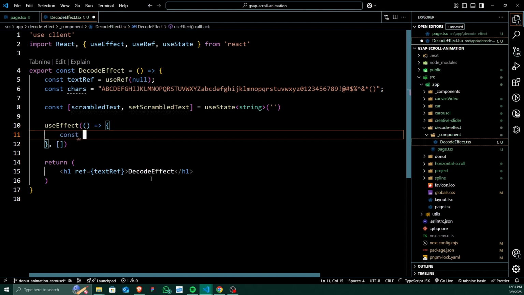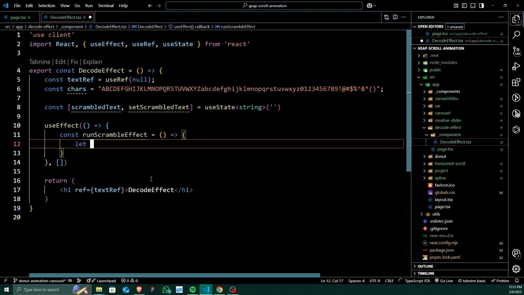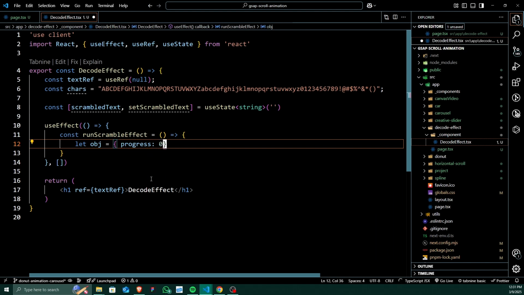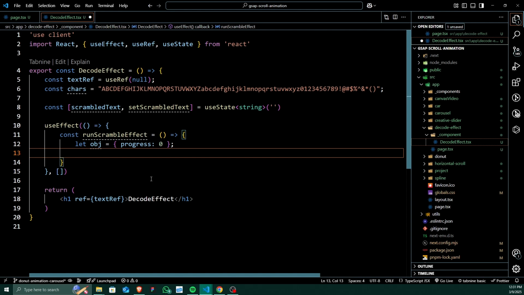So now I'll create a function called runScrambleEffect. I will create an arrow function just like this, and I will create an object to track our animation progress. So the progress will be 0, and if the progress is 0, we will push random letters on each letter of our text.